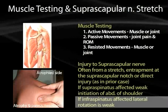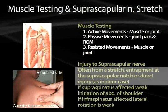If you look at the diagram showing the distribution of this from the previous question, you can see how the knife wound, which would be inferior to the spine of the scapula, would take that nerve out just as it starts to distribute to the infraspinatus.